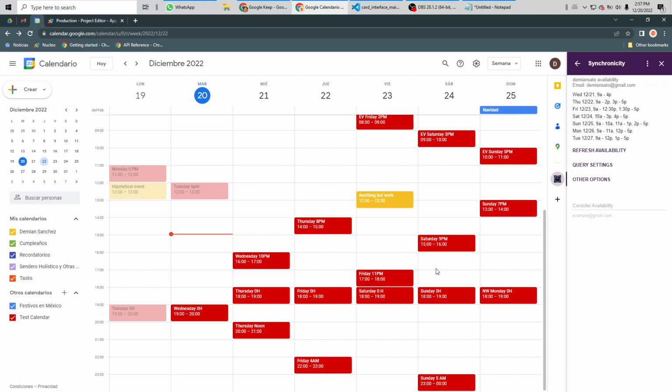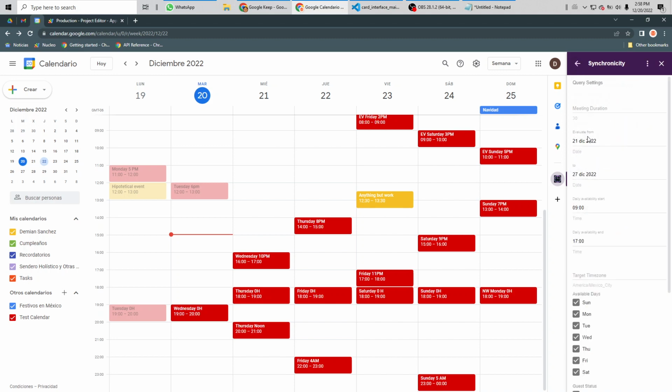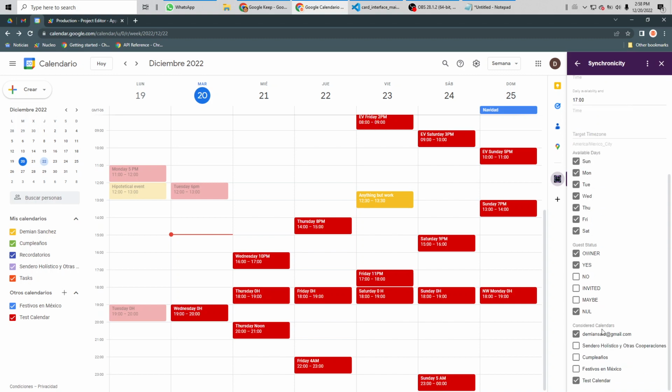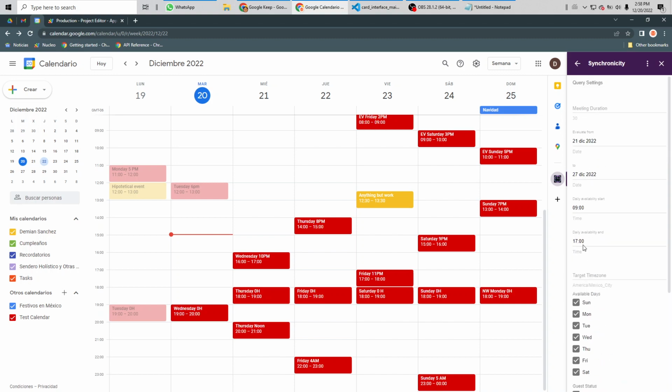And there we go. It has considered my calendar and that test calendar for my available time within the time frame I indicated, 9 to 5, every day of the week, starting the 21st through the 27th. You can change the time range, the date range. All those options are found here in the settings, whatever you may need. And what do we have? The duration of the meeting, the date range. What are the hours during the day that you need to pull that out? Oh, here's your time zone.